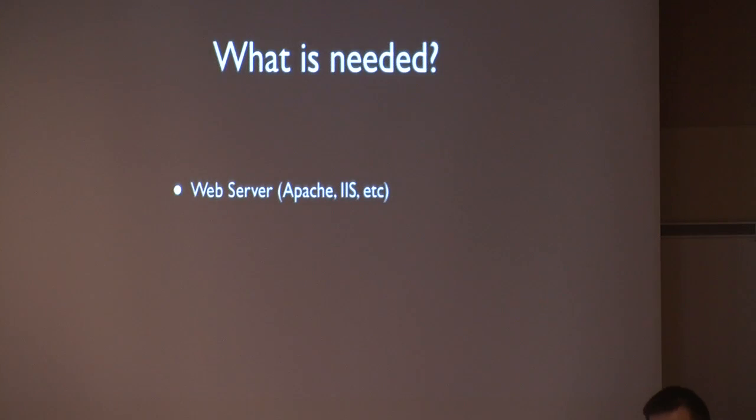So what do you need for Monkey? You need a web server. I prefer Apache, but you could use IIS just as easily. If you have a vast Windows infrastructure and you want to use that, you can. You do need the proper folder structure. Monkey looks for specific folders on the repo, and if they're not there, it will throw errors, and it generally doesn't like it. But we're going to go through all that in the beginning of the lab here.